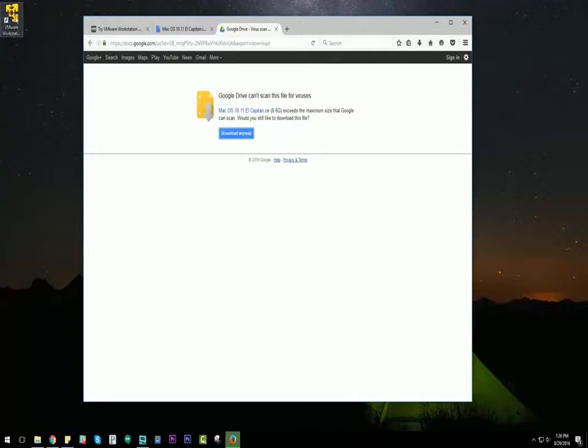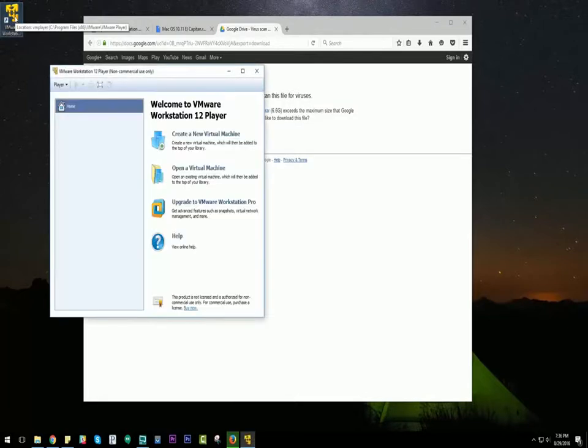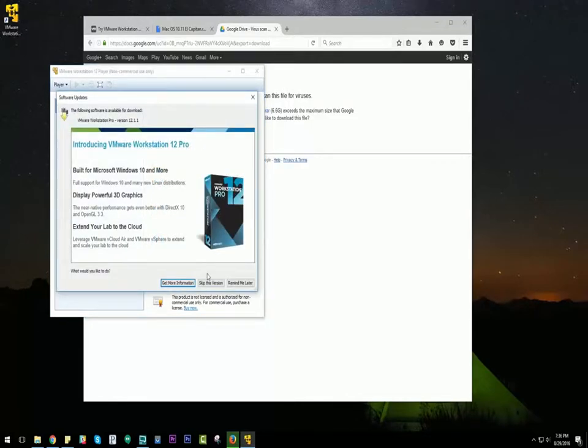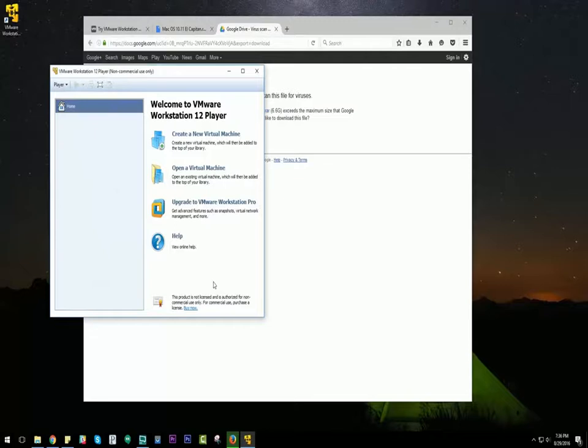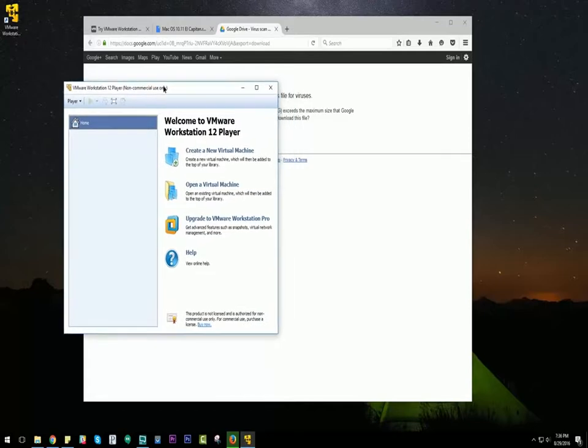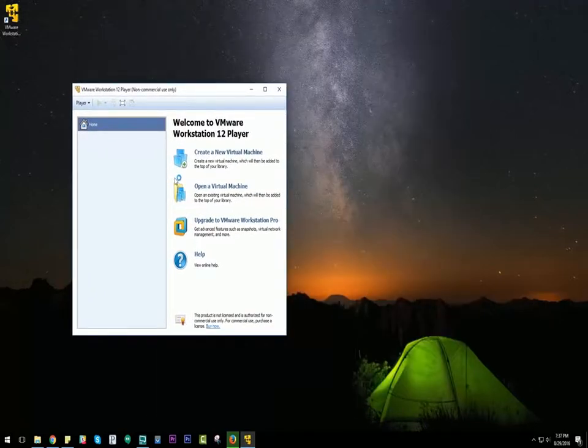And then we're going to double click VMware Workstation. Now, you may have a pop-up that comes up that says, oh, here it is, just skip this version. And you may have another pop-up that comes up saying to put in your email address. Go ahead and put in your email if you'd like, or you could put in any email you want, and it will let you go to this step here.